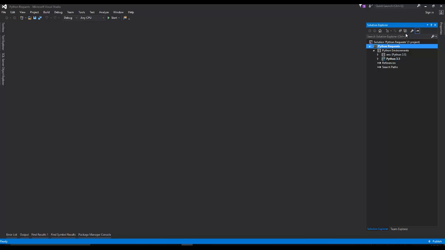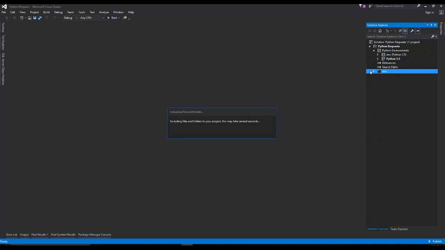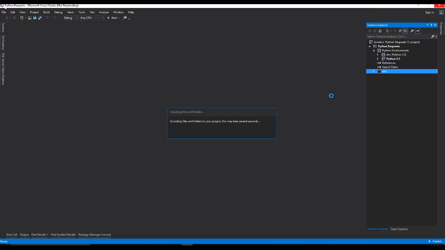But what you want to do is go over to the Solution Explorer and go to Show All Files. And when you click on that, you're going to see the actual env folder shows up. And that's what we want. So I'm going to actually include this entire environment into my project. Now this is a lot of files, and it may not even be a good idea to do this, but essentially this is what I'm going to do. So take the advice or not. But it might slow down your solution just a little bit because it's going to be quite a bit of files that are going to be added.